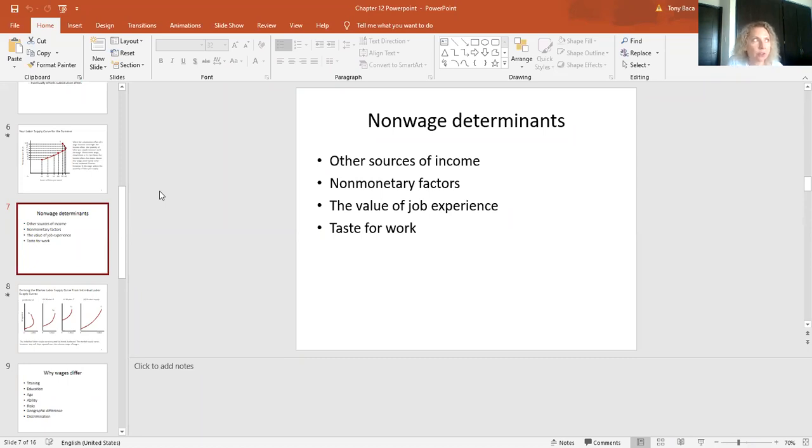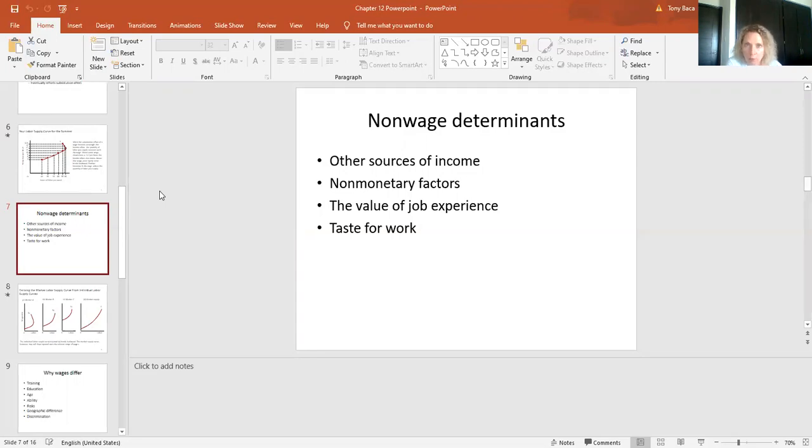Again, this could come back to like, are you caring for a sick relative? Are you opening up, trying to open a business of your own? Are you getting an education? Like, are there other things that you deem more important? That is a non-monetary factor, at least at this point, right? But it also could be things like, is it a dangerous job, right? Is it a disgusting job? All of those are going to determine how much labor you're willing to supply to that particular job as well, right?